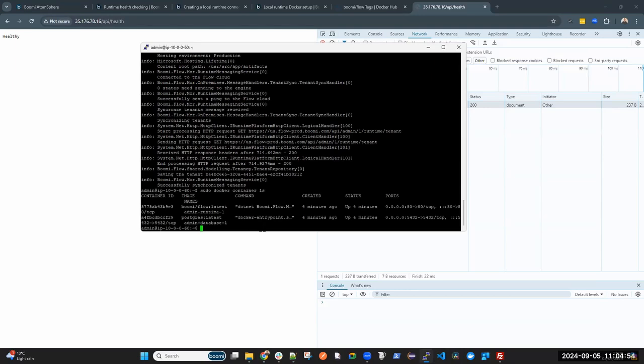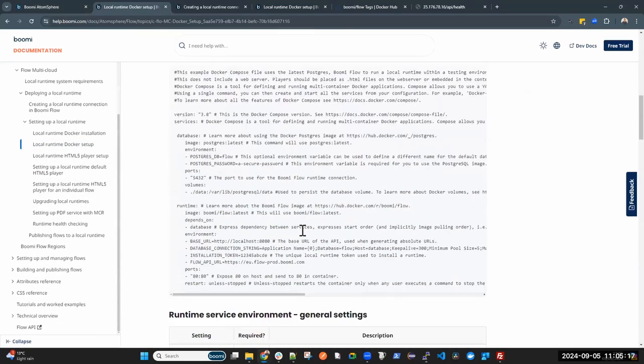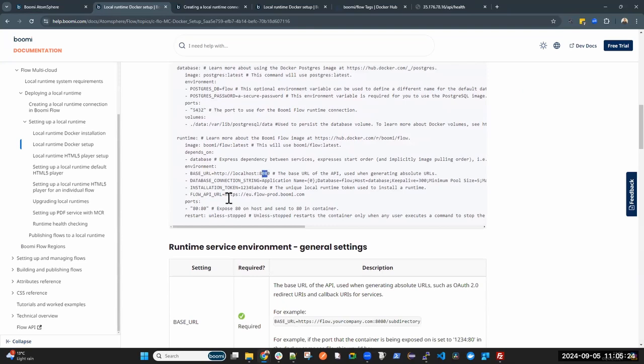And that's our Postgres container up and running on the latest release, and our flow on the latest release. You can see there both are on latest. And I've put one on the 8080 and one on 5432, which is what the documentation states here. Yeah, default port to use. It came from the YAML, localhost on 8080. So it's all good.